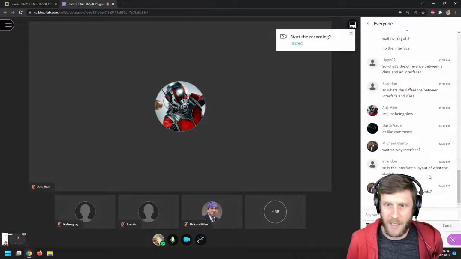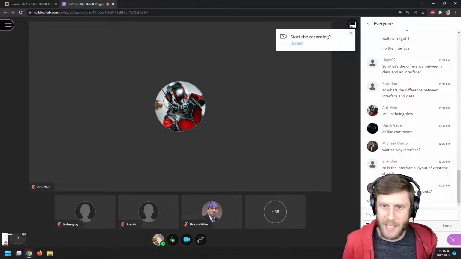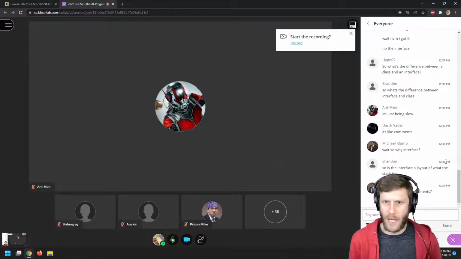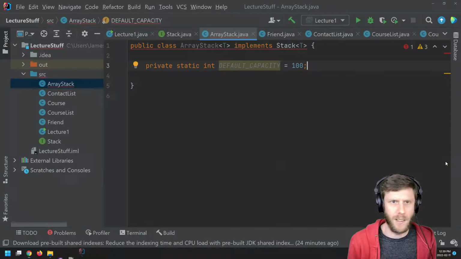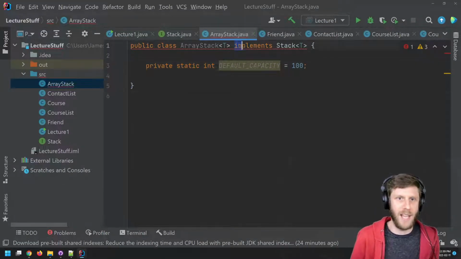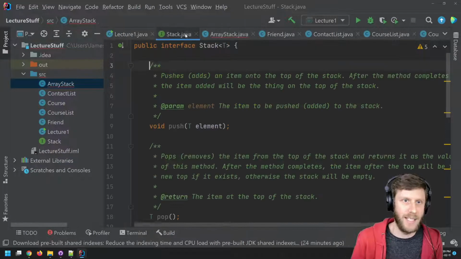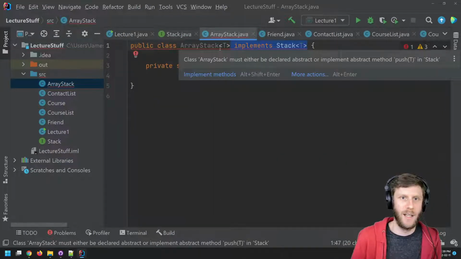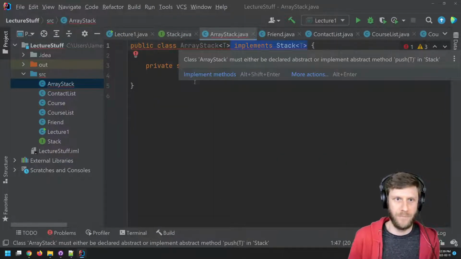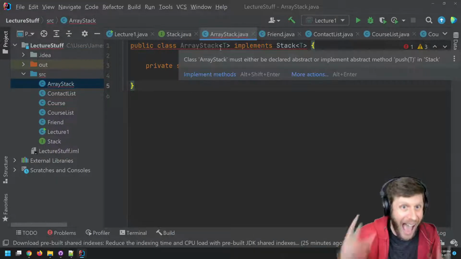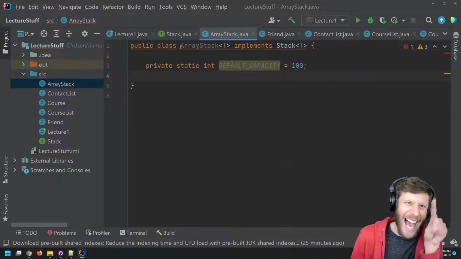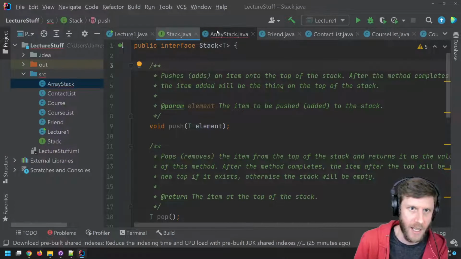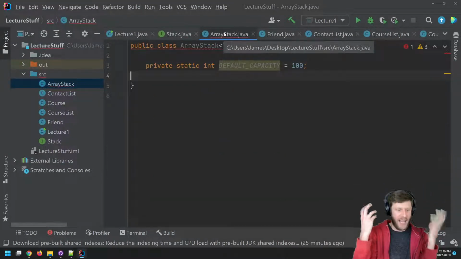So the interface is a layout of what the stack is. Why do you say implements, like in ArrayStack? Well, because now we're saying we're going to implement the stack interface, which says this code has to implement each of these methods. If it doesn't, it won't work because then it's not a stack.